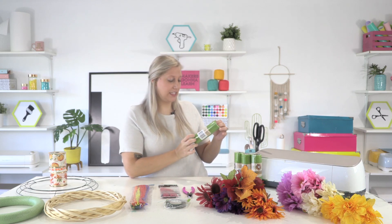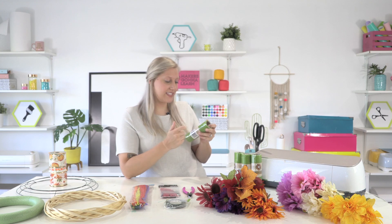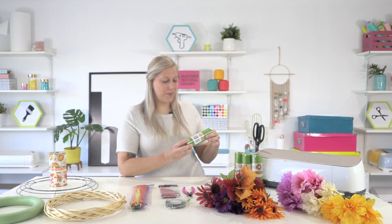Another thing they have this fall that I'm sure you can find year-round in different colors is this glitter tulle, which I think is their version of deco mesh. It comes in six inches by three yards — nine feet — and it's just a dollar. I bought 12 of these. I honestly have no idea how much tulle it takes to make a wreath but I love that it was just a dollar. They had several different colors but not enough of the ones I wanted, so I decided to get 12 of the same color. Stay tuned — I'll be making wreath videos coming up to test it out.